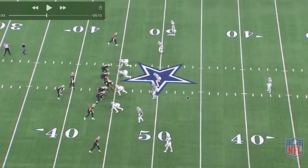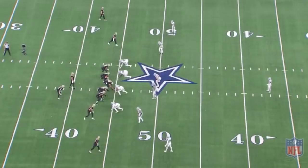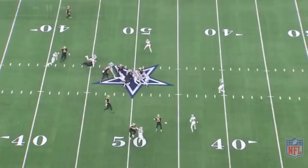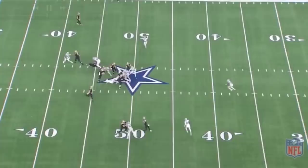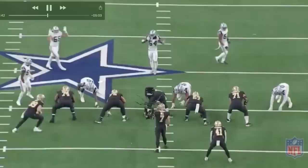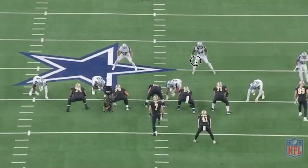Let's look at another play from Jaylen. My comment section was saying linebackers aren't supposed to engage with offensive linemen — they're supposed to wrap up. Watch Jaylen Smith. I want y'all to see the initial shock at the point of attack. When Jaylen puts his hands on Ryan Ramczyk, we're going to see a strong punch from the hands, disengage, and go make the tackle — almost like a D-lineman. Did you see Ryan Ramczyk's neck go backwards? Whiplash. Jaylen holds him in place, disengages, then goes and makes it.